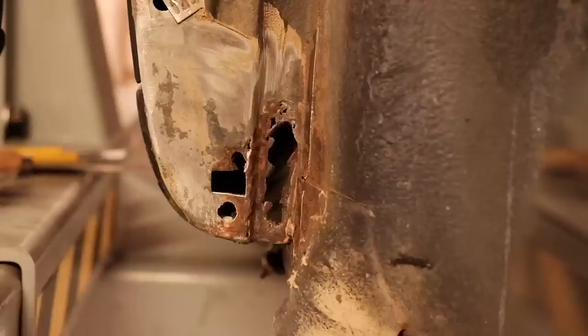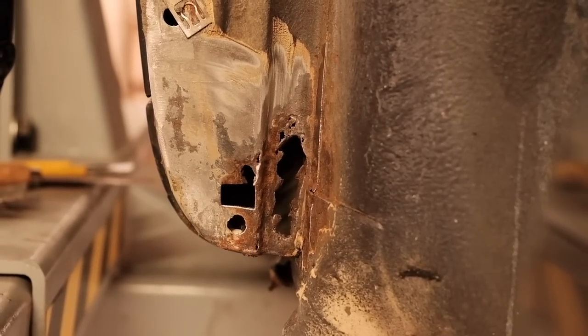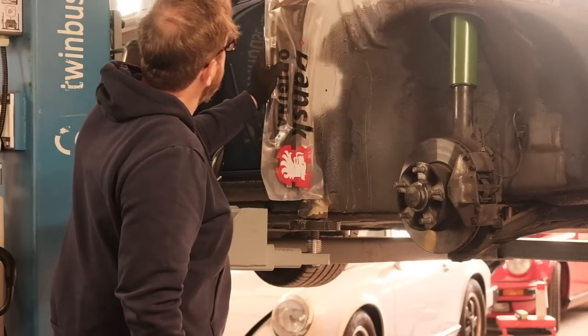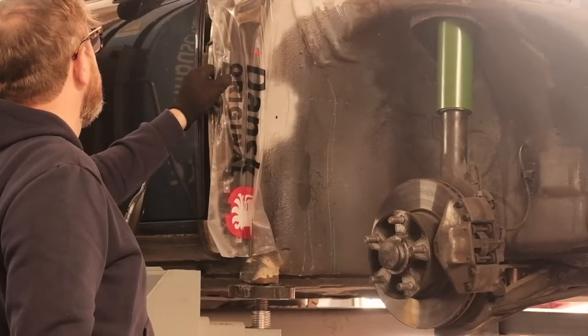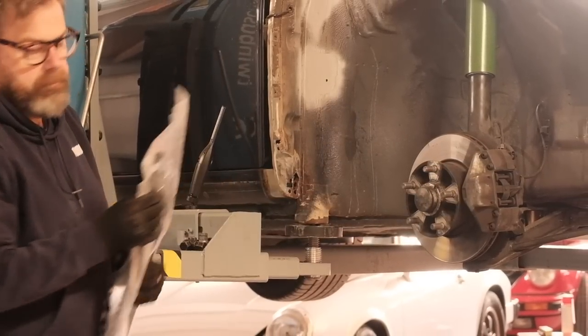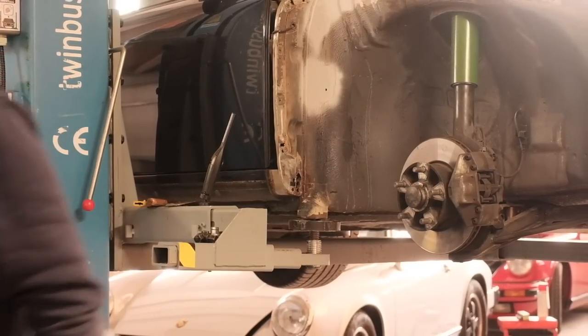Next on the list, this side panel with its bottom partly rusted away. You know, I tend to repair panels where possible instead of replacing them, and we shall see later that in a way this would have been the right idea. I tried, man. I tried. But it didn't work.